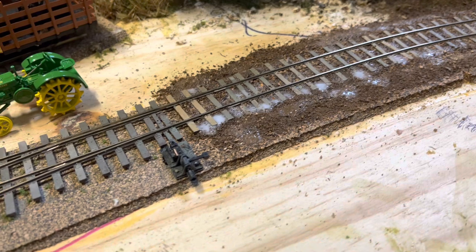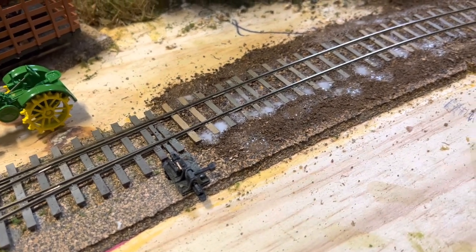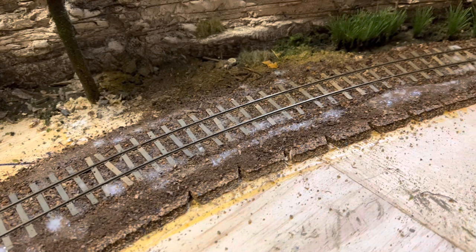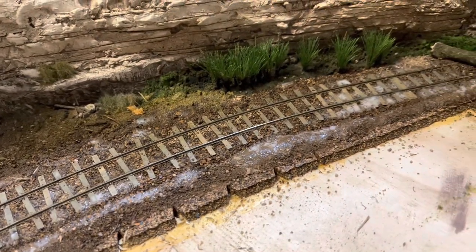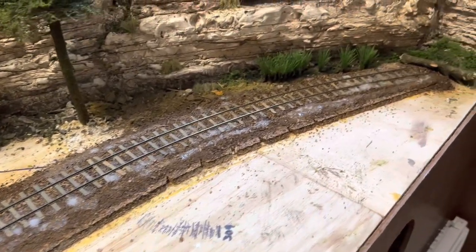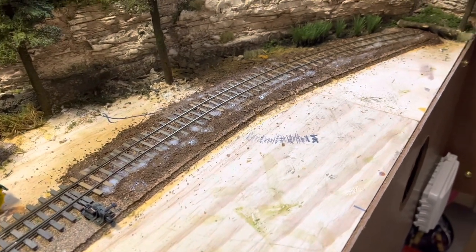When you're putting in isopropyl alcohol and you're on cork, a little goes a long way. Sometimes you get glue that sort of squirts out and then you've got too much. So we'll let it soak in for a few more minutes and then any real excess I will blot up - won't hurt the ballast any. Just kind of get rid of some of those little puddles, but we'll give it plenty of time to soak.